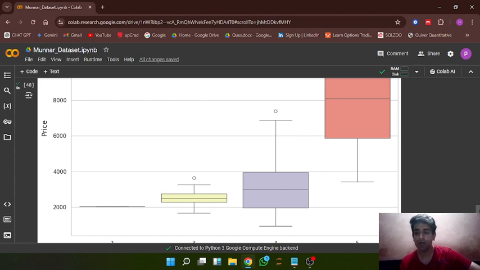It is a useful way to compare different sets of data, as you can draw more than one box plot per graph. So hotel prices increase with star ratings, and there is a clear positive correlation between the star rating of a hotel and its price. Higher star ratings generally indicate higher prices, and there is greater variability in higher star ratings. We can see that 4 and 5 star hotels exhibit more price variation, indicating a wide range of amenities and luxury levels within these categories.